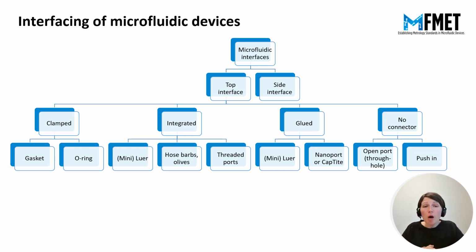And for those top interfaces, for example, they can be clamped with a gasket or with an O-ring. They can be integrated, so they are already part of the microfluidic chip. So this interface could be a mini luer or a luer interface, a hose barb or olive, or threaded ports are also integrated interfaces that can be, for example, made with injection molding or with 3D printing.